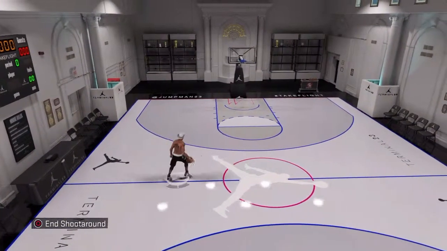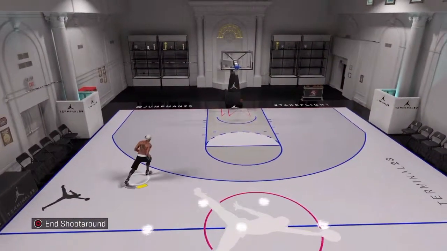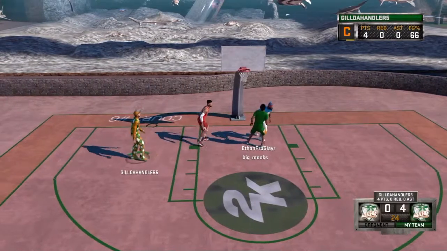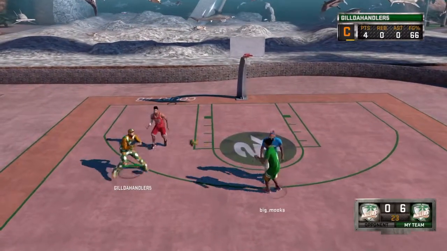But the biggest key that no one knows is the fact that you've seen all the greens. See how deep I'm shooting from. And here's a little bit of gameplay. But the biggest tip that no one knows is, especially off the dribble.